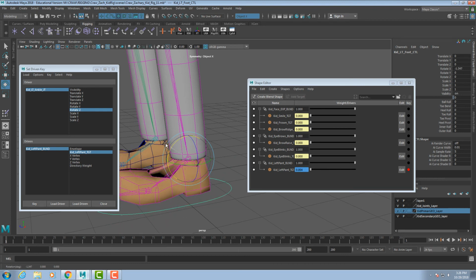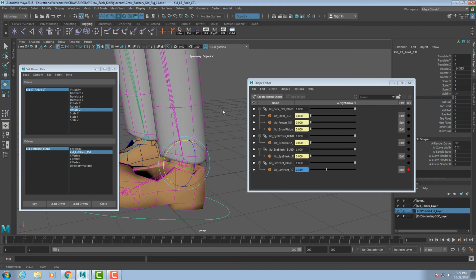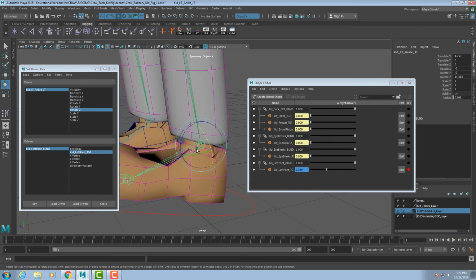So if we want this pant leg to not start rotating at this point, let's say when the ankle joint is at 12 degrees of rotation, maybe we don't want the animation to start yet. We can actually use the graph editor to change this. So I'm going to bring this up just a little bit here. Let's grab the foot controller and just rotate it up a little bit. I don't want this to rotate the pant leg up at 14 degrees just yet. I want a little bit of hold in its default position before it starts blending to the actual target.